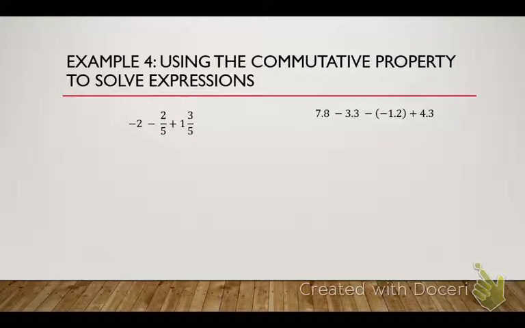Okay, I just want to look at example 4 and introduce it to you. I don't know if we'll finish it today. How do you think the commutative property could benefit us when we're adding or subtracting fractions and decimals? Since we don't have a calculator, it can cut down on some of our work. We just add the negatives and positives together.